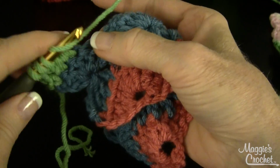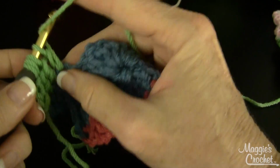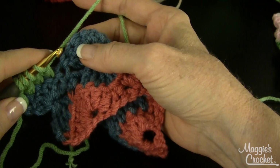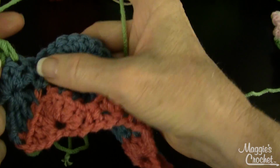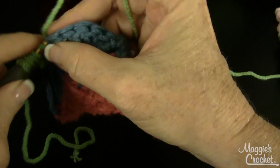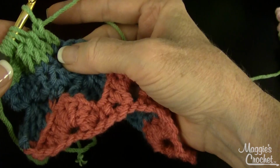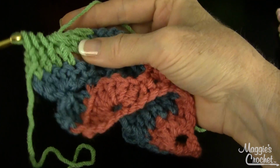Okay, so I'm going to go in this one, yarn over, and I'm going to draw up a loop, yarn over, draw through 2, and then instead of drawing through 2, I just draw through 1. So I'm going to keep those on my hook, and then I'm going to skip the single crochet, and I'm going to do the same thing across the next 3 double crochets of the next shell. Just like that. I've got all these loops on my hook. I'm going to yarn over and draw through all of them, just like that.